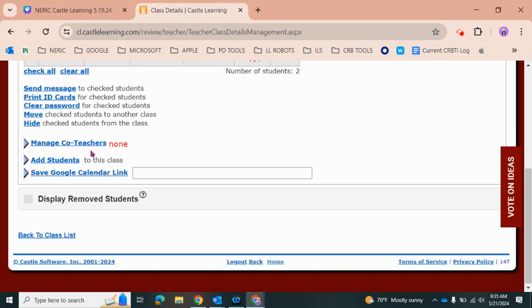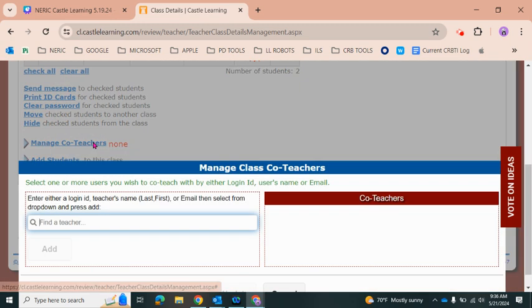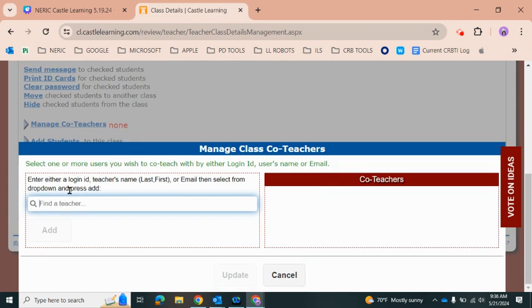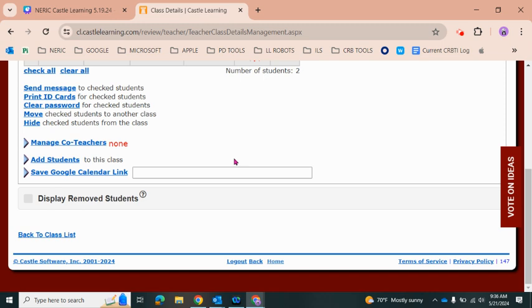If you have a co-teacher, or if you have a teacher like me who's doing the AIS Earth Science class, then I could add their main Earth Science teacher here. So I could click on that and either type in their name or their email address. I don't have any teachers in my demo account, so I can't really demo that for you, but that's the main idea. You just write their name in, it will show up. You can click add, and then they'll be right here in this co-teachers box, and we click update.